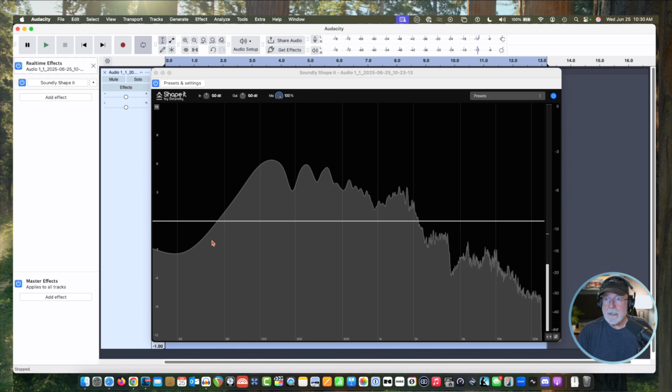You'll see things here like furnaces running, fans running, things like that. Lower frequency things, even bass reflections in your room, will tend to get in here. And you can see that we've got quite a bit of that going on. But we can get rid of that through equalization. We can put on what's called a high-pass filter, which essentially cuts off low frequencies at a frequency that we specify and allows other frequencies above that to just pass.